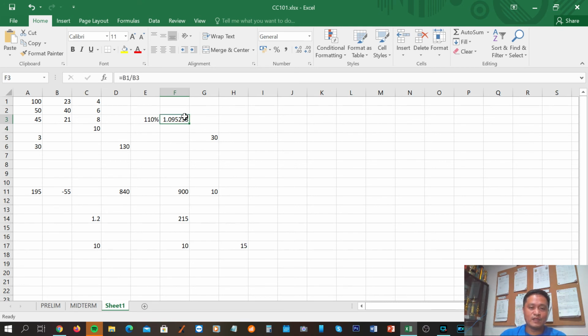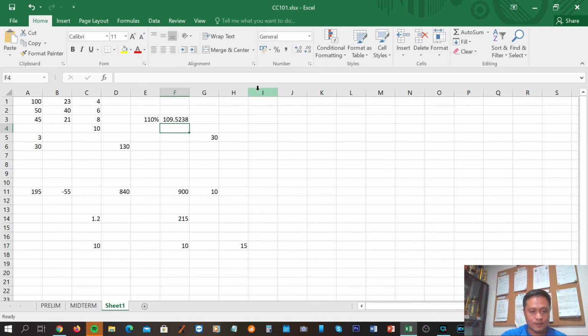Now, to convert this one into percent, we have to click this percent command button under the Home tab ribbon, and it will become 110%. Or you can just divide it, without converting a particular cell reference into a percent area, and just multiply it by how much? 100. And when you press enter key, it becomes 109.